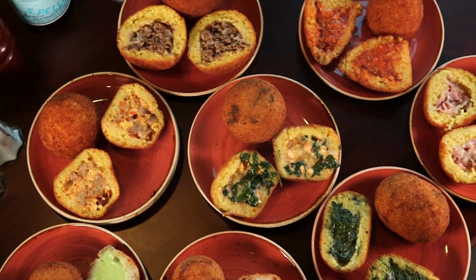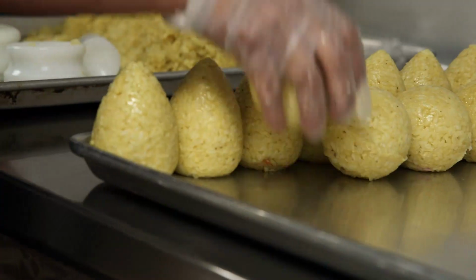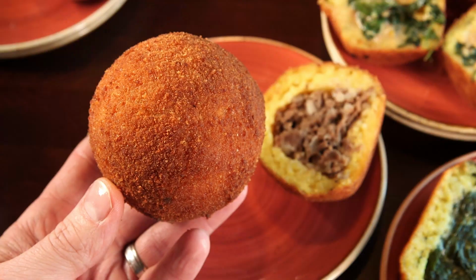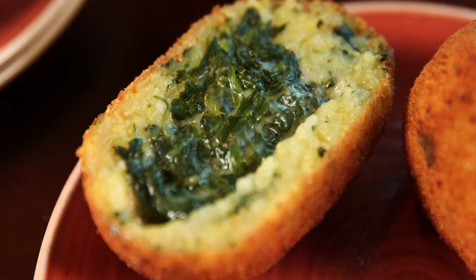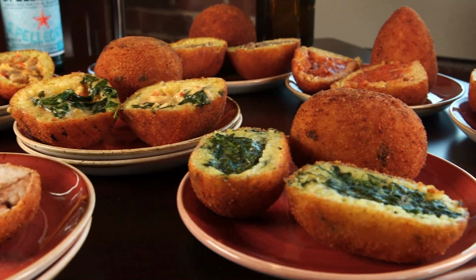This is as authentic as we can get from the way they make them where I grew up. We make them by hand, we fill them by hand, so we prepare the rice, the fillings, and then we assemble them together. We make about 8 different shapes and sizes, a round, conical, or barrel, or muffin shape. Just by looking at the shape of the arancini, we know what the filling is.